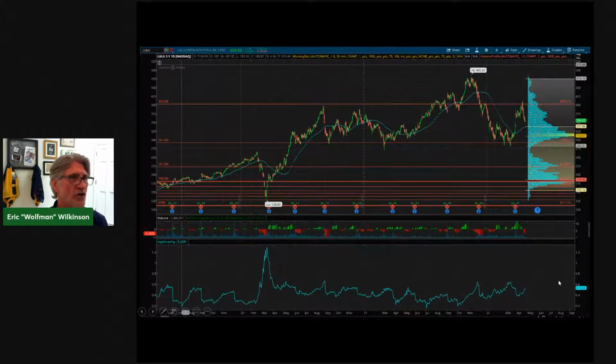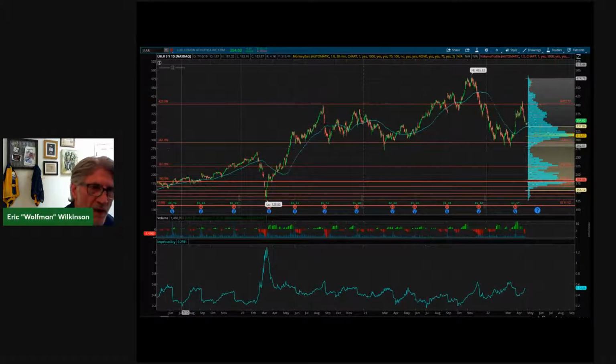We can look at a longer duration shot of, say, for instance, Lululemon. I was looking at Lululemon for an opportunity to sell. We got this candle in here. Looks like more of a bottoming pattern. Today, though, we got a counter opposing doji. And if you guys watch my videos, you know what I'm talking about, let me see if I can change my color.